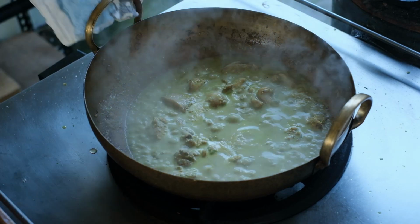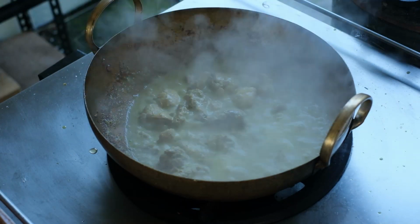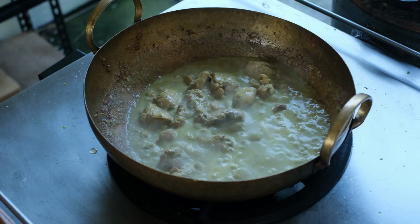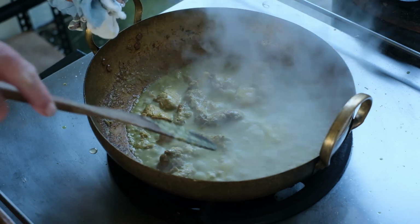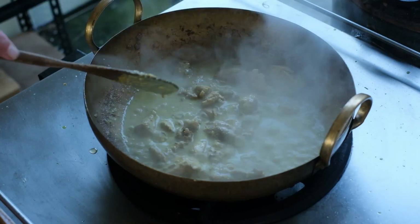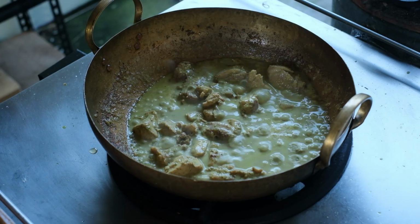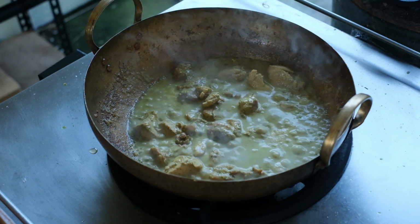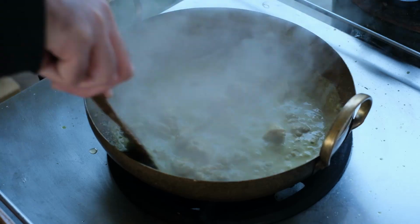So I don't know if you paused and counted them, but there's definitely 30 chilies in there. And look, it's not as hot as you think it's going to be. And the reason is that the fat in the coconut milk stops the chili from taking over all of your taste buds. If you put in 6 or 10 chilies, it won't even be worth calling a curry. It will just be like eating a stew.